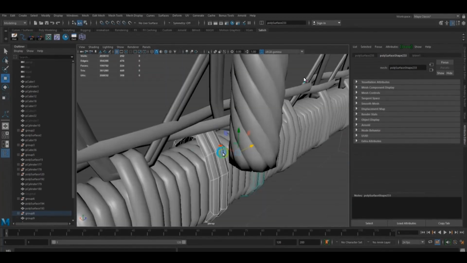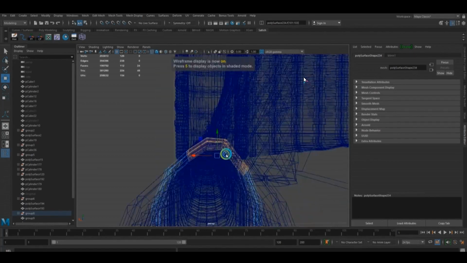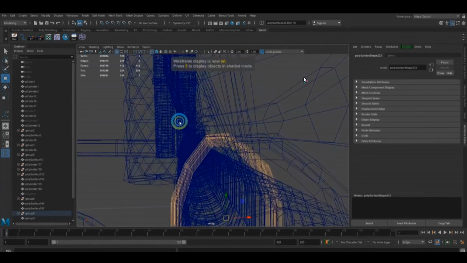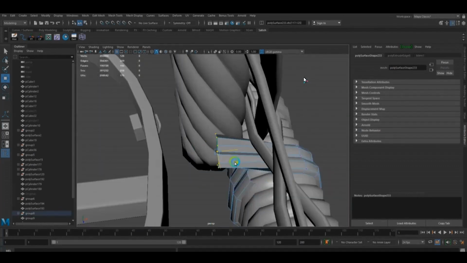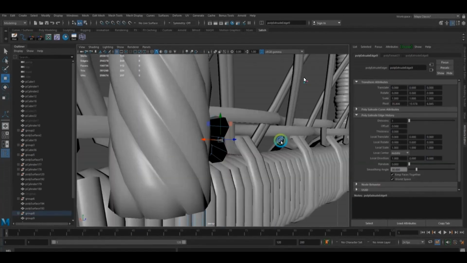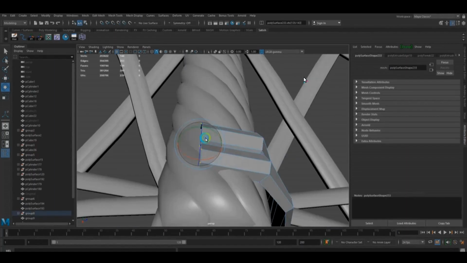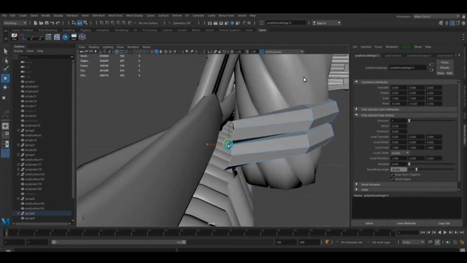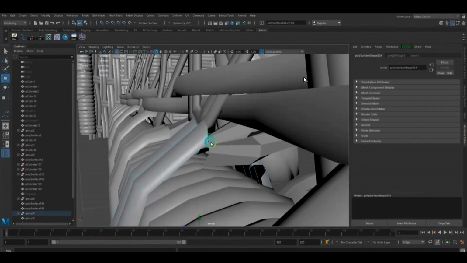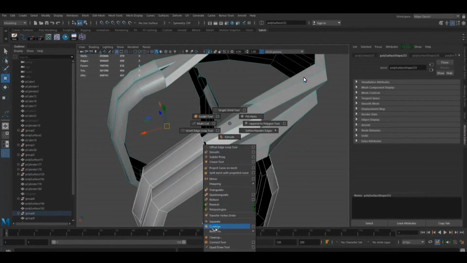Now I am working on tying or holding this object with these sticks. Making it look like it is holding that object.